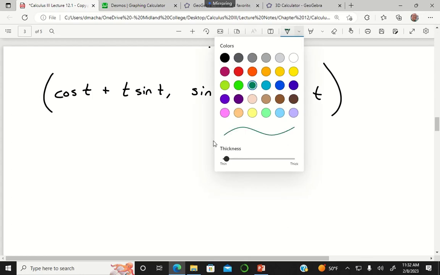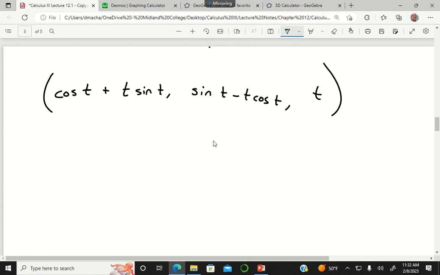So I haven't actually applied to this one yet, but we can think about it together and see what we can figure out. Remember that, well, I'll go ahead and label these. These are my x coordinates, these are my y coordinates, and this is z. One thing I notice about the z direction is that it's just increasing as t increases. So this is going to be like our first example with just the spiral, where as t increases as a parameter, this is just going to continue to go up in the z direction forever. So it's unbounded in the z direction.